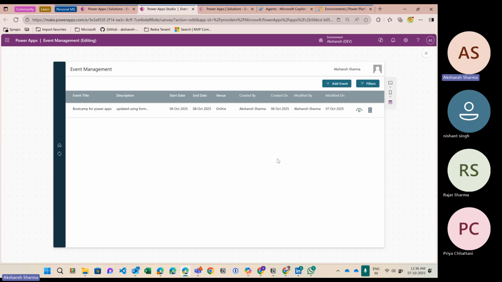This screen will only be visible to our admins or organizers who are creating the event, and the second screen, our registration screen, will be visible to all the participants and attendees. So tomorrow we'll copy this screen, create a registration screen, and add the filters functionality. That will become a full-fledged application to create events for admins and register for the participants.